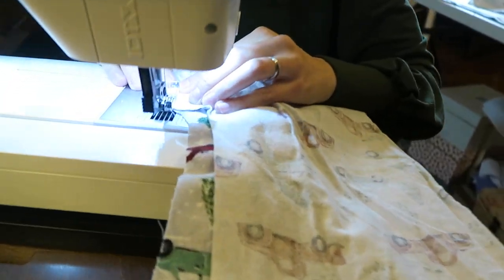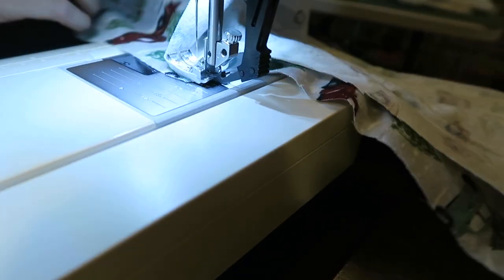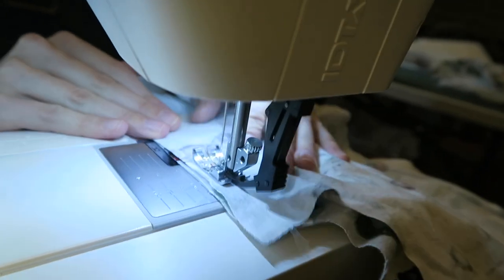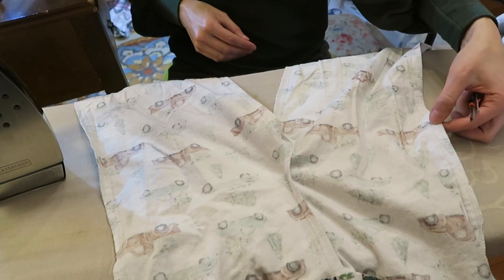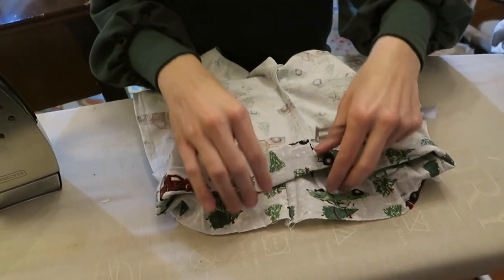Now we move on to the pants. You need to make sure when you first sew the inseam that you're attaching the front piece to the back piece and not the back to the back or the front to the front. Ask me how I know this. Then you sew the crotch seam and then the side seams, and I have finished all of these seams with my serger as I went along.